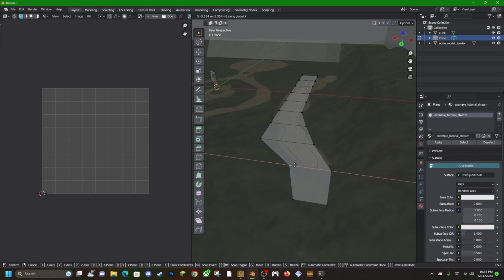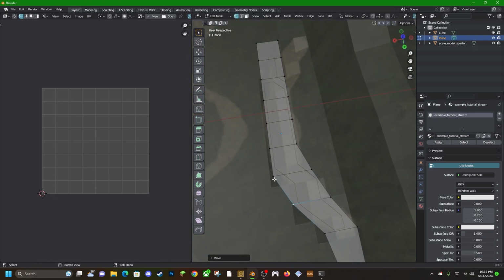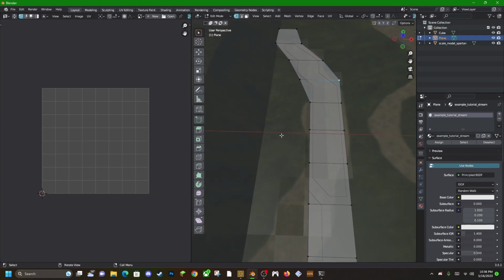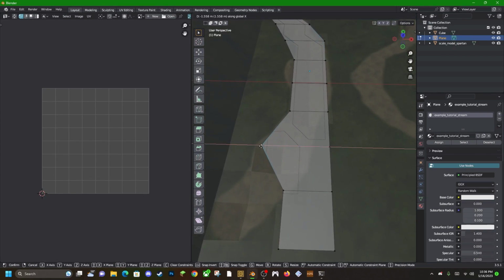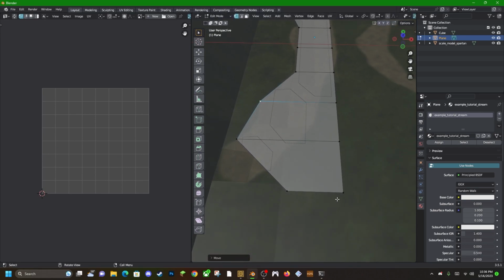I probably made it a little too wide there. But I'm not really all that worried about textures. You'll get better as you go, but really it's not that hard. It just takes a little bit of time to get used to it. That's just part of 3D modeling in general.